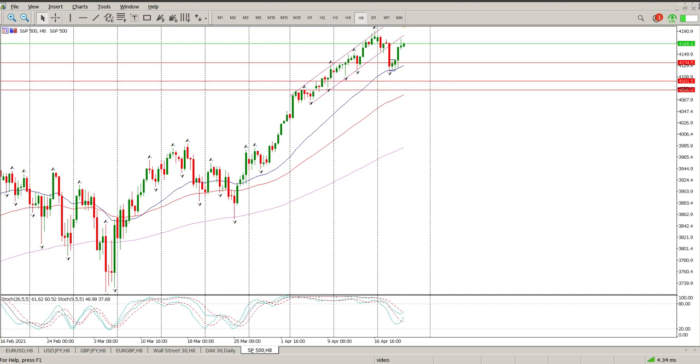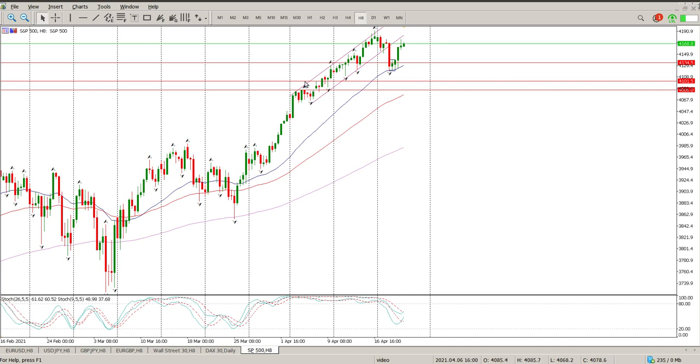So what can we say? Big up, big down, big confusion, but the move down at the beginning of the week was really just a pullback. So a couple of things have transpired. Firstly, the oscillators have come off the top and they have crossed over. The fast moving oscillators are in the process of crossing over now, far apart from each other. So that indicates a continuation of the upside.